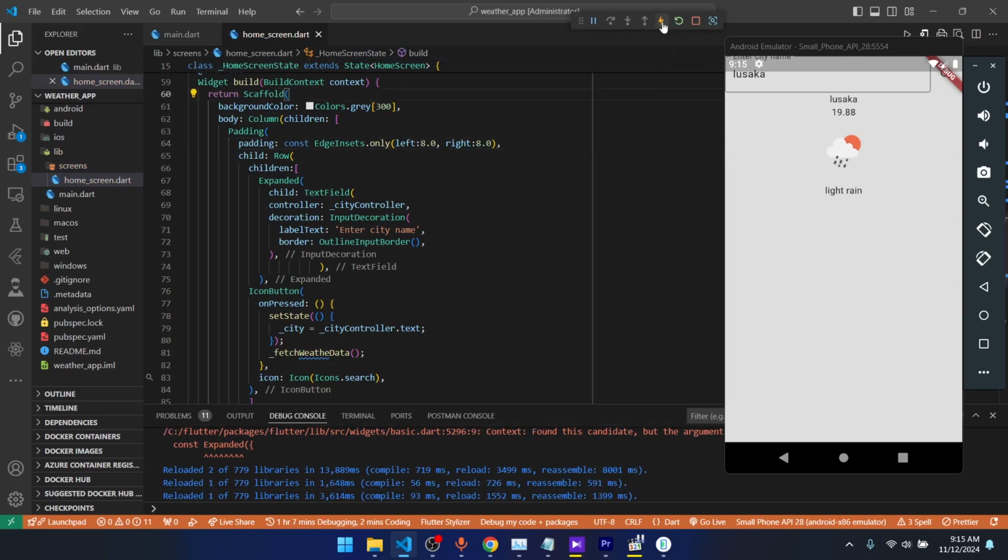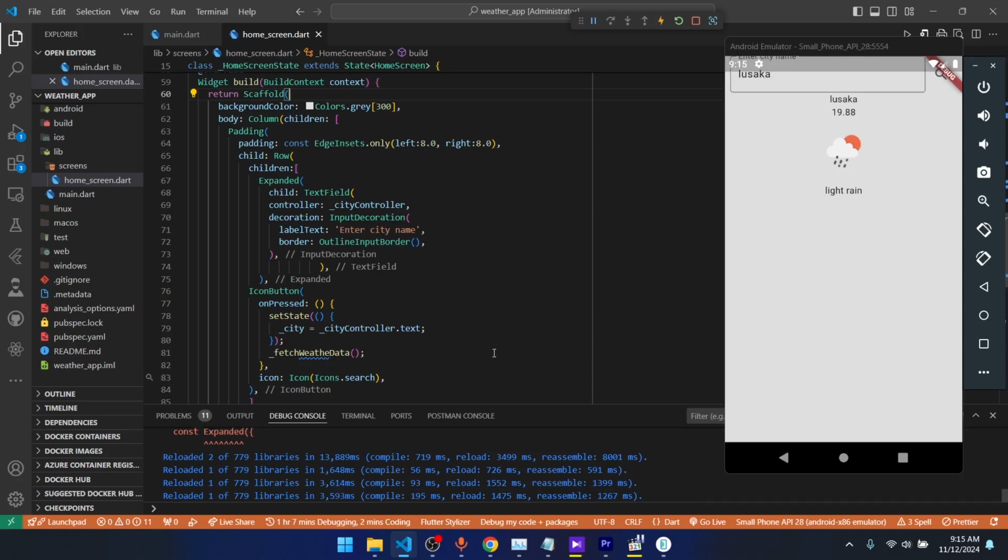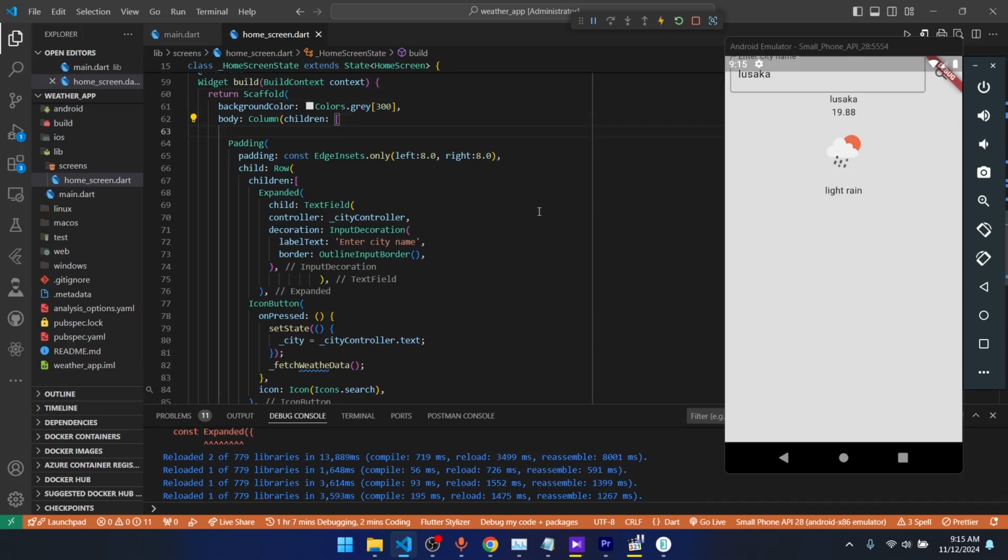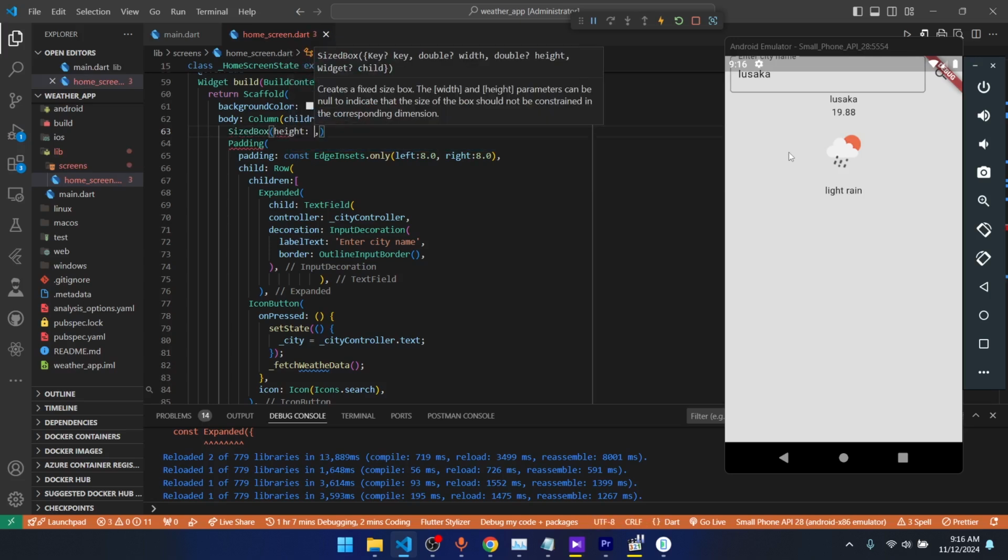Okay, so let's see what we have. The next thing, let's give it some sizing on top here, and let's give it some space on top. So as you can see, SizedBox, give it a height, and let's just give it as much height as we can. Then we say 80.